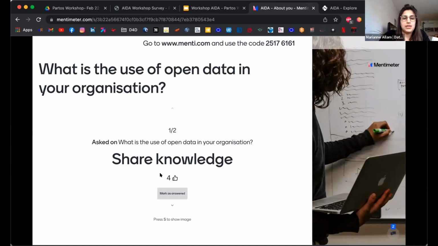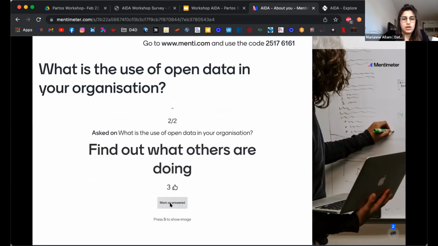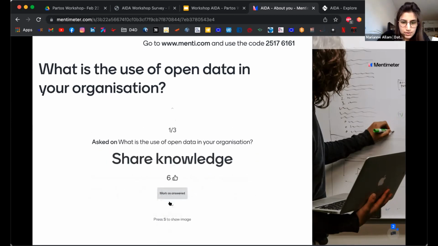So now I can see 4 likes for share knowledge. I have 3 likes for find out what others are doing. And you can also enter new options. Okay, I have a 3rd one.